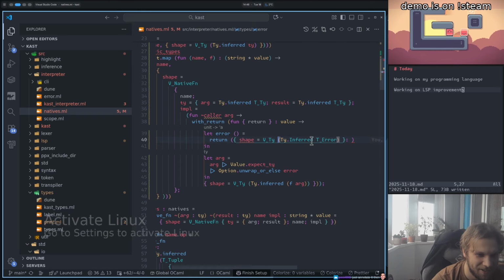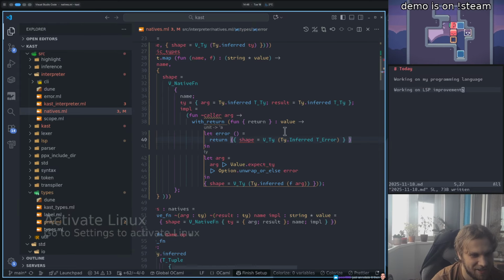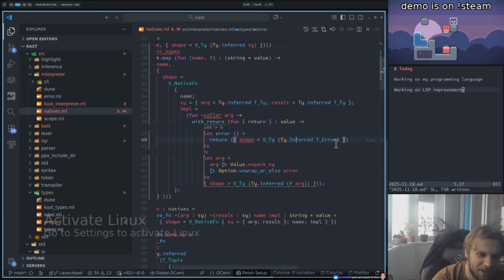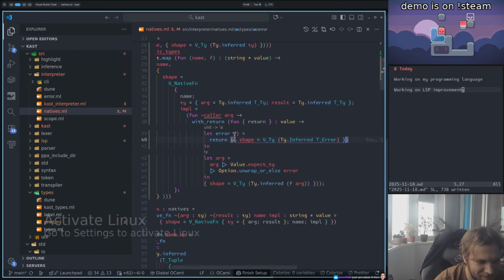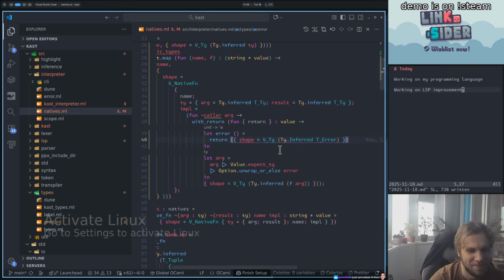Fuck Haskell. All right. Sure. I don't like Haskell. I mean, yeah. I can complain about Haskell too. But since I'm using OCaml right now, can I complain about OCaml a little bit too?